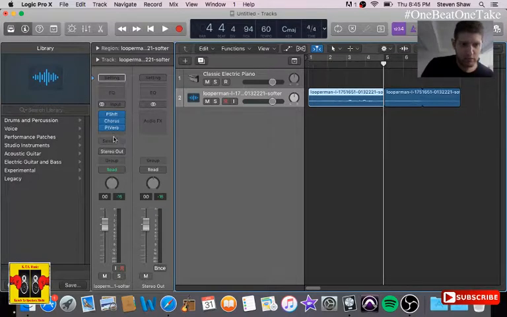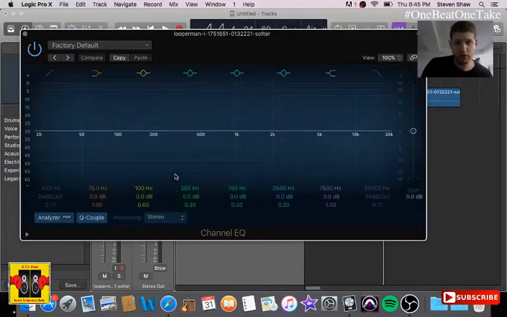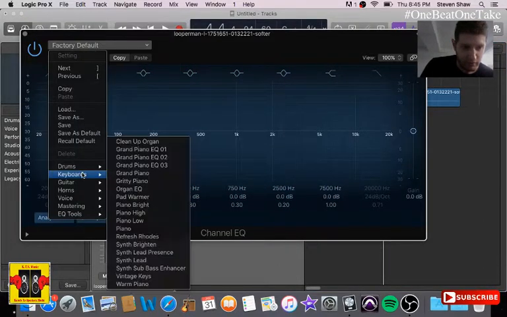So now is where I like to add EQ and compression. I don't want to change it too much, but at the same time I want to try and get a better type of sound out of it. So let's try doing a synth lead EQ.